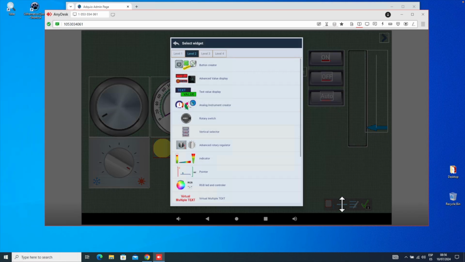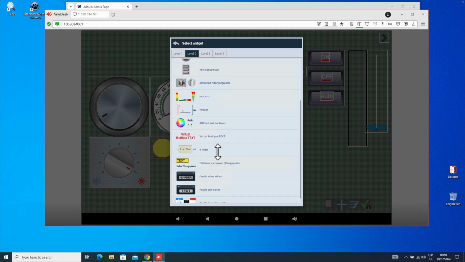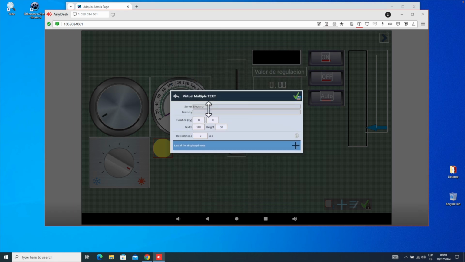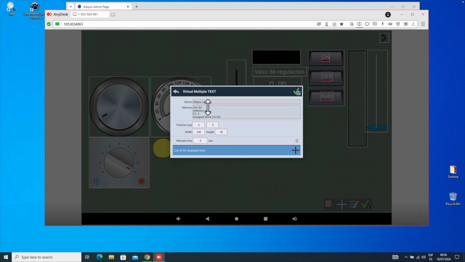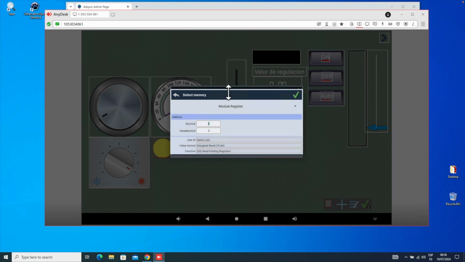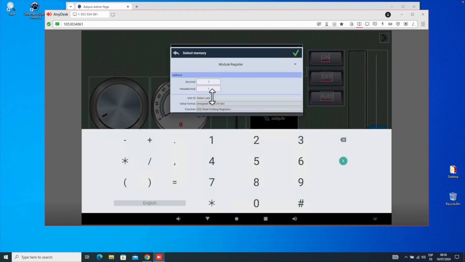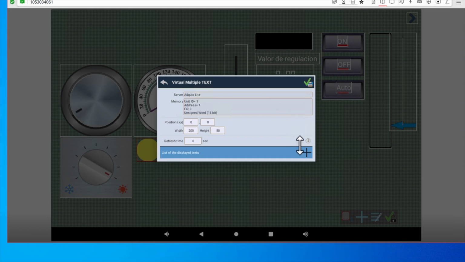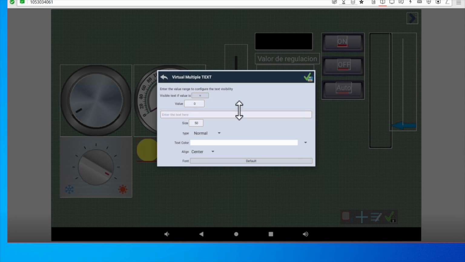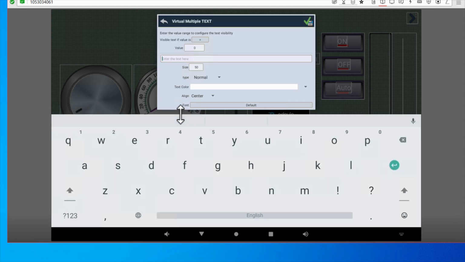The next element is a control that allows us to use multiple texts depending on the value of a variable. At the top, we can indicate which of our Adquio variables we want to connect to. As always, we'll connect it to Unit 1, and now at the bottom, we can add elements. When the value is, for example, 0, this will be OK. Let's test using this control to display errors from the Kasambi network. So, you remember that 0 was OK.